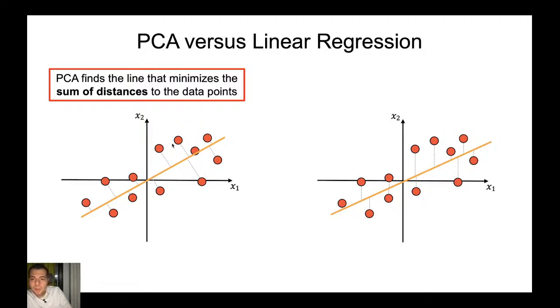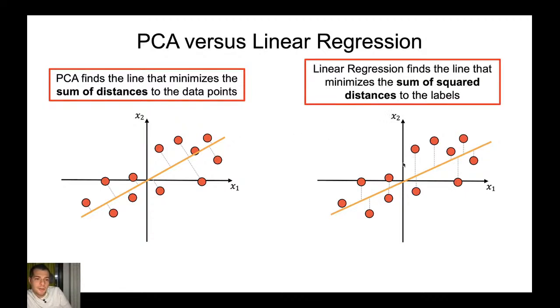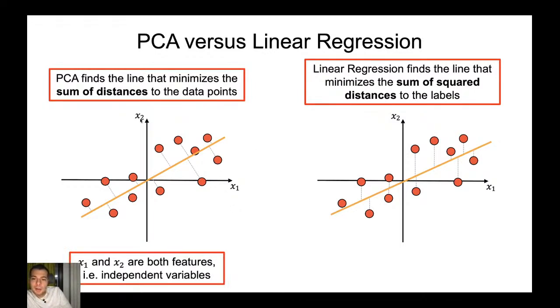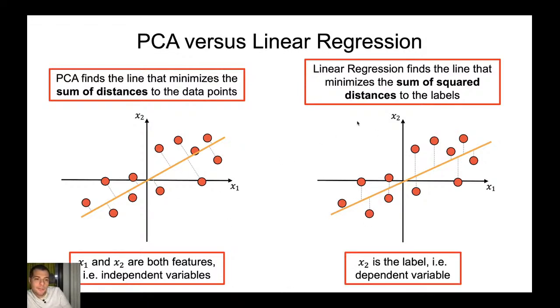Here we want to minimize the sum of distances to the data points, while in linear regression we minimize the sum of squared distances. This is one difference. The second difference is that in this case x1 and x2 are both features, while in linear regression in our graph we used the notation x and y, because on one axis are the features, and on the other axis we have the label.